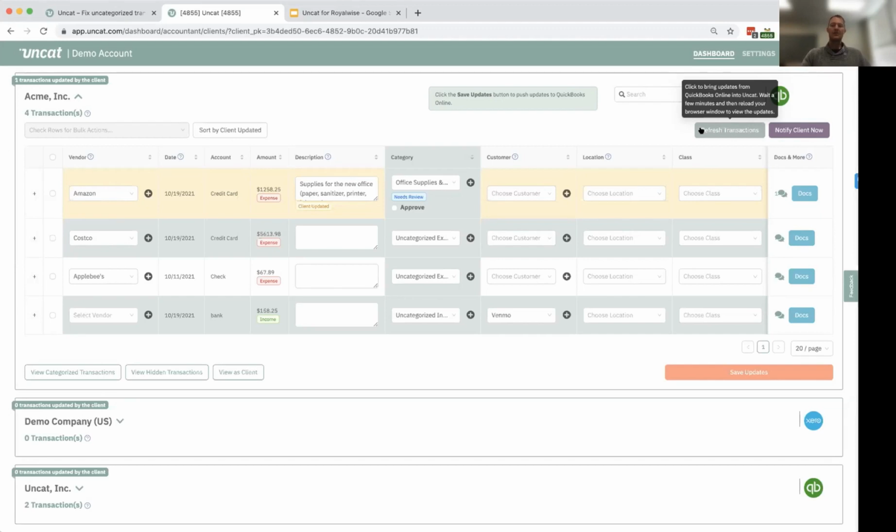So the accountant will from time to time forward us an email from the client. My favorite one so far, not long after we launched, the client had simply written to their accountant and said, I like this better. And I was like, that's the best review of all time, right? We had the old way. This is a better way. Let's stick with it. And of course, naturally, the accountant liked that feedback because it's going to be sticky.